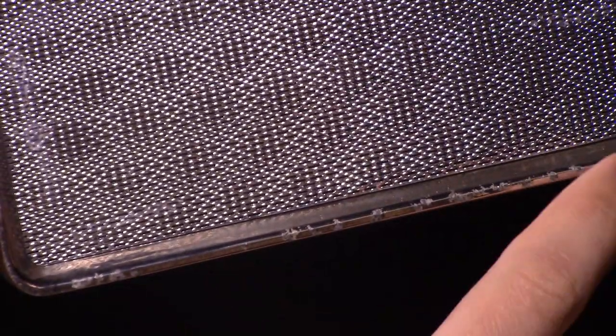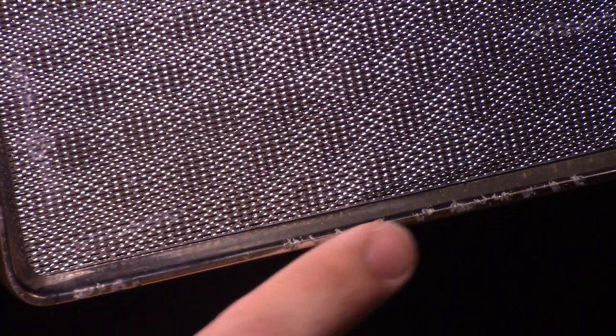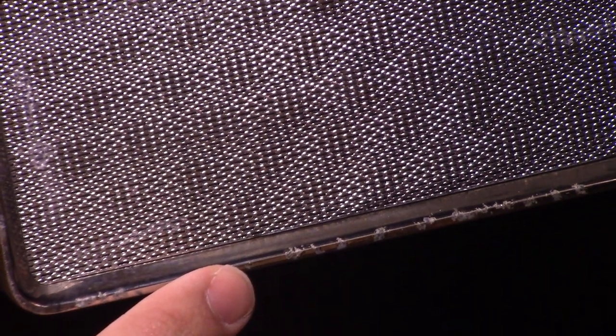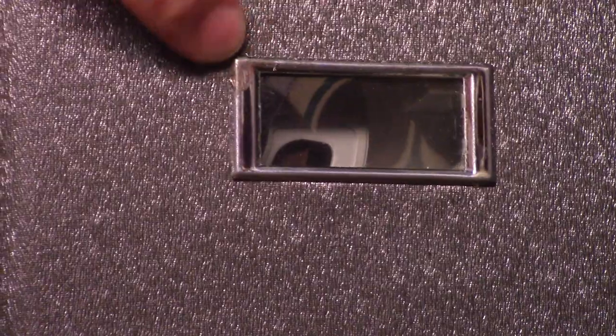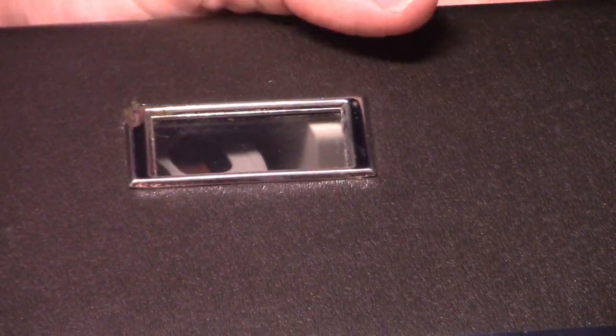A really bad thing is along the chrome finish you can see it looks tattered — these are instances of actual corrosion, not battery corrosion, but probably from a moist environment over the years, which has eaten away at the chrome. Not only around some of this chrome finish, but the window where you can see the reel inside has also had the chrome coating eaten away. They do make chrome paint, so I'm thinking one of these days I may get some to touch it up.